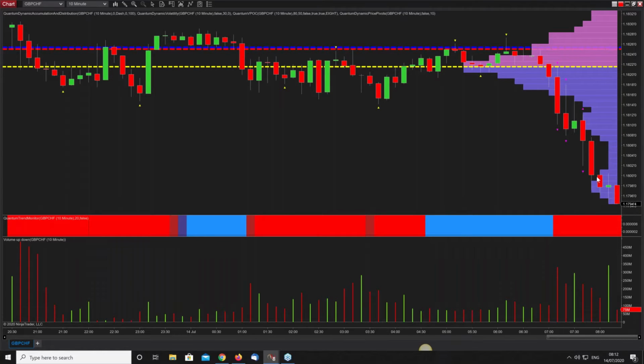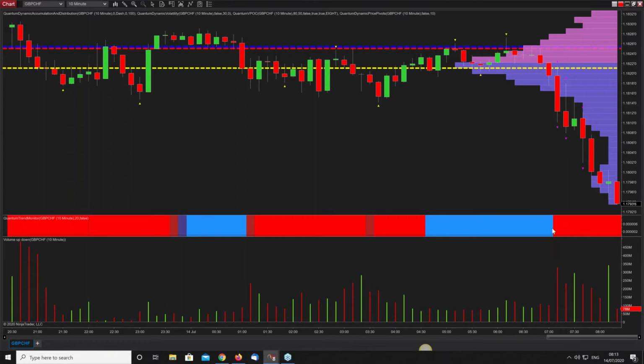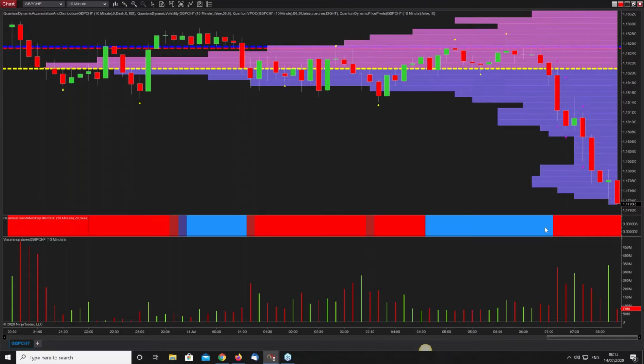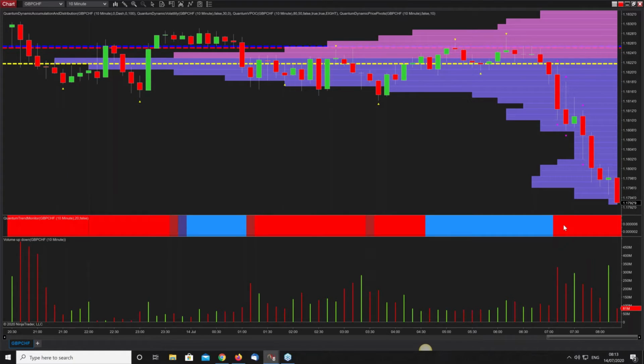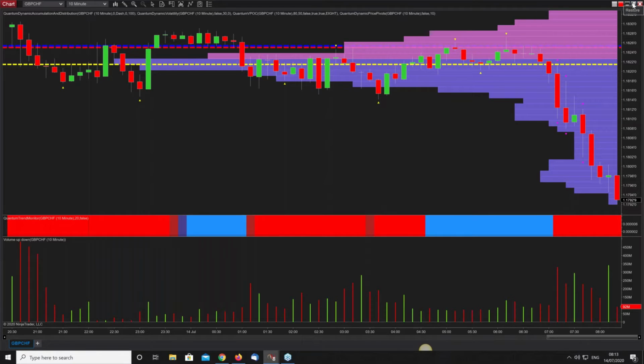And now what we're seeing is further continuation of that move. And of course, it was picked up by the trend monitor. And in this case, there was no transitional change in color. We just had a straight through change from bullish to bearish, picking up the fact that this was a very aggressive move. We might have had a little bit more price action here, perhaps further congestion in here, in which case this would have gone into maybe a darker blue or through into darker red first. But we've actually had a straight through continuation of that bearish sentiment.